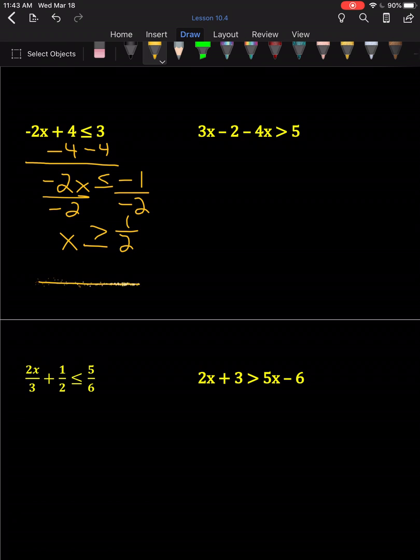To graph that, we throw down a number line. We put 0 and a half on the number line. Remember, I'm not measuring, I'm not expecting perfection. I want 0, I want the number, and I want the right symbols above the number. So greater than or equal to 1/2 means I will fill in my circle as best I can above 1/2. And greater than goes that way.